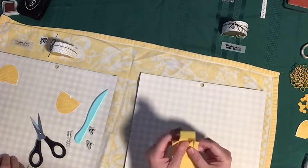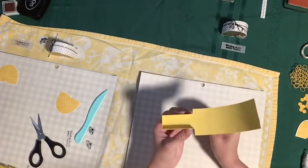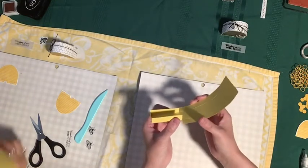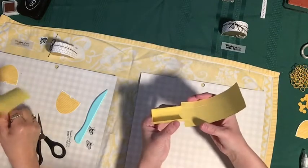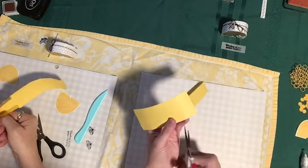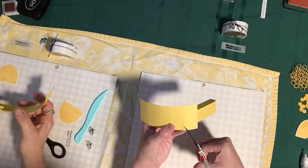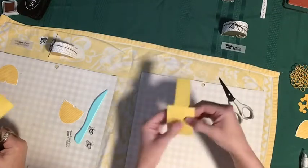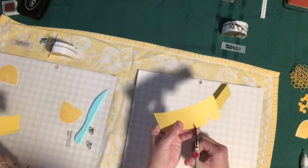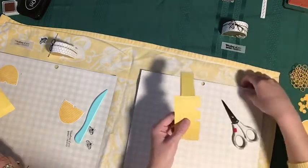I've got one end of my box or drawer glued together. You do not want to glue the long curved end of your hive to this drawer because then it will be stuck closed and will never open. Now we're going to cut those wedges — I've made score lines about every inch as guides for cutting out little triangles. Cut from the end of the paper to the tip of that score line where it meets the perpendicular score line to create a little triangle wedge, then pop that out. You could do this at every half inch for an even easier curve, but every inch works well enough.